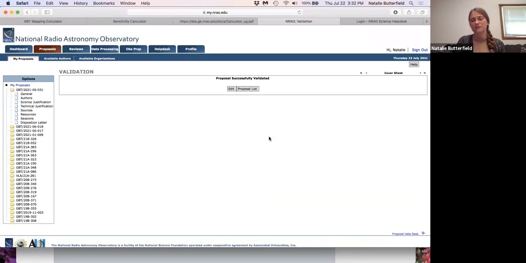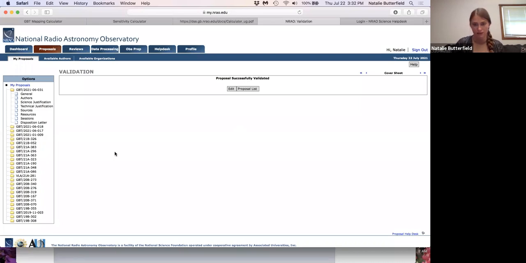There we go. All right, so if everything validates fine and you don't have any missing values or any blank text boxes, this is what you will see. Again, it doesn't check to make sure that you are consistent across your proposal and that you have used the right Vegas mode for both your sensitivity calculation, mapping calculation, and in your resources section.